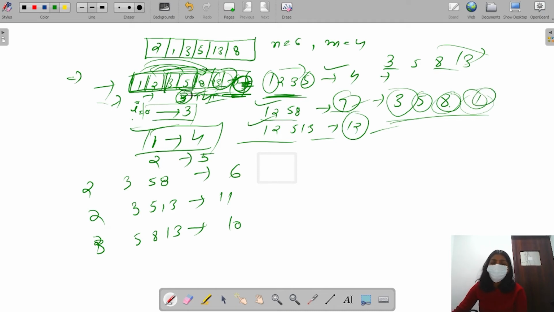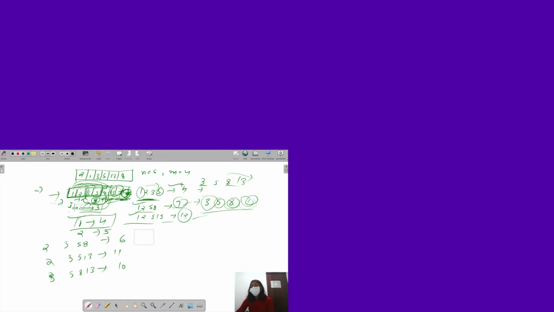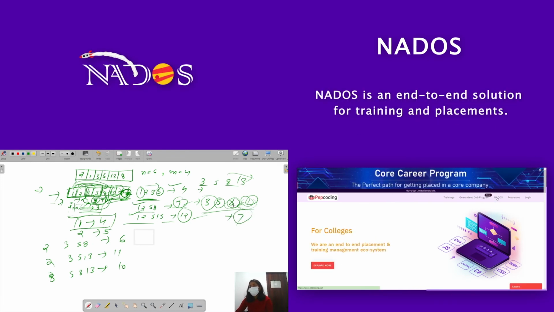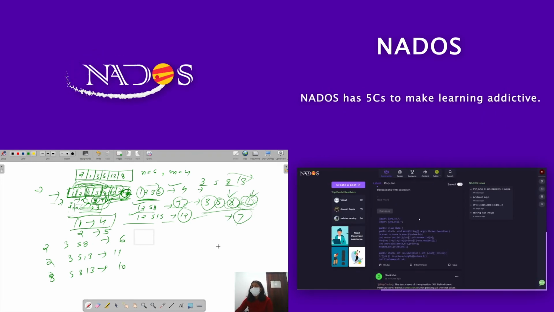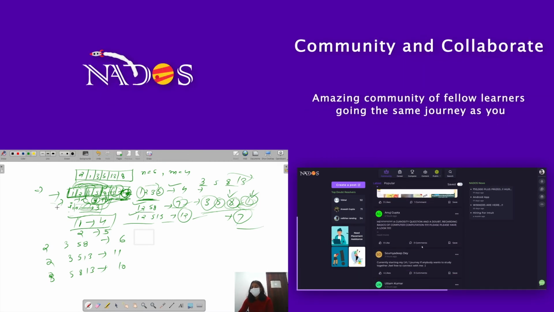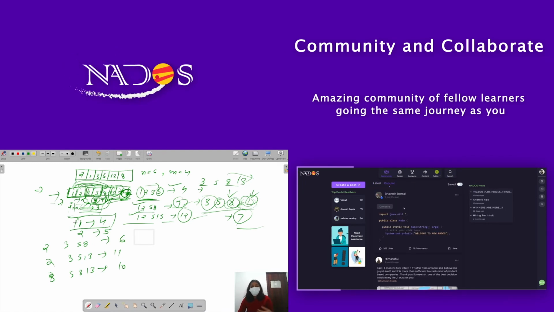But for 1, I'm not going to take 8 here, right? Because I have already calculated my answer. So from here, I am not going to include anything from here. Once I come to this index, I am not going to make any frame for the previous index, because this is going to only maximize the difference. Now here 8 minus 1 is going to give me 7, right? Because the max here is 8, min here is 1. So I'm not going to consider 1 here because I have already calculated the answer for 1 here also, right? Okay, so I hope it was clear to you.